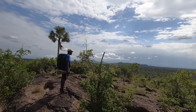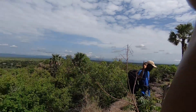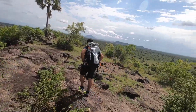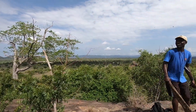We are good? Yeah. Great. And then, those who want to go on the big one, we want to stay here because we all come back here and then meet them. You want to go on the big one, you leave your backpack here and then you go on the big one. Okay. Big one is not far, right? It's just, it's that one.